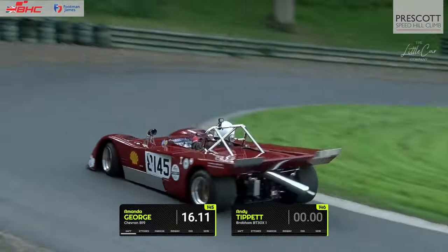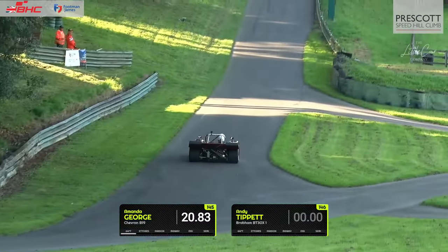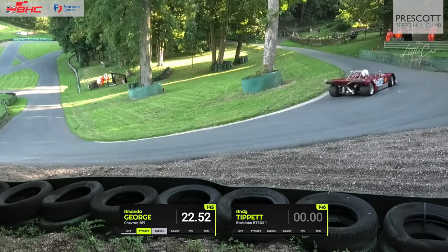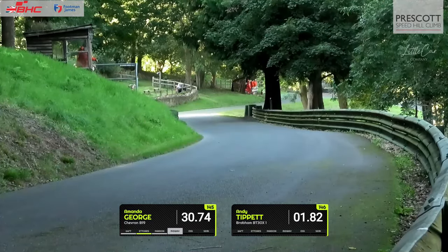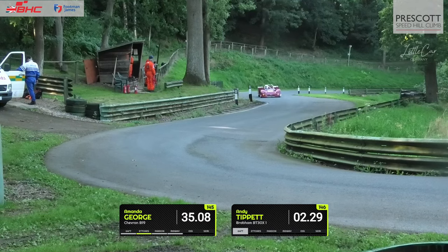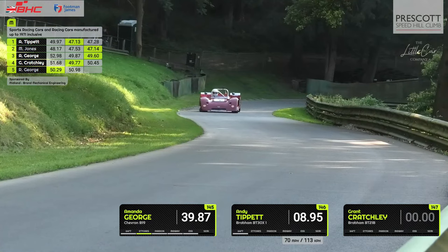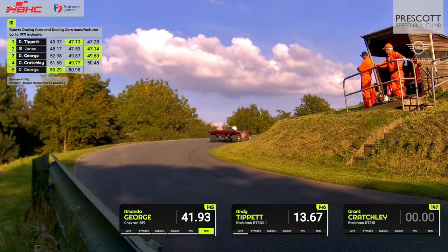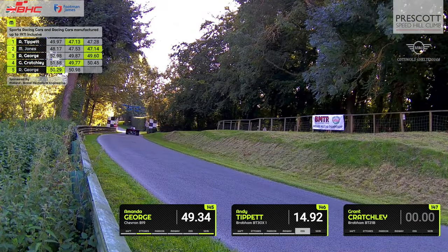Yeah, so Amanda is already with you, and typically following up is his brother in the BT30. Big Rover V8 in the back of that one, very nice indeed. This was a car he built basically from a box of bits, really, a few years ago. And wow, it sounds amazing going off the line. Yes, Amanda is through the second part of the hill and to the entry of semi-circles, no problem. Beautiful lines through there.